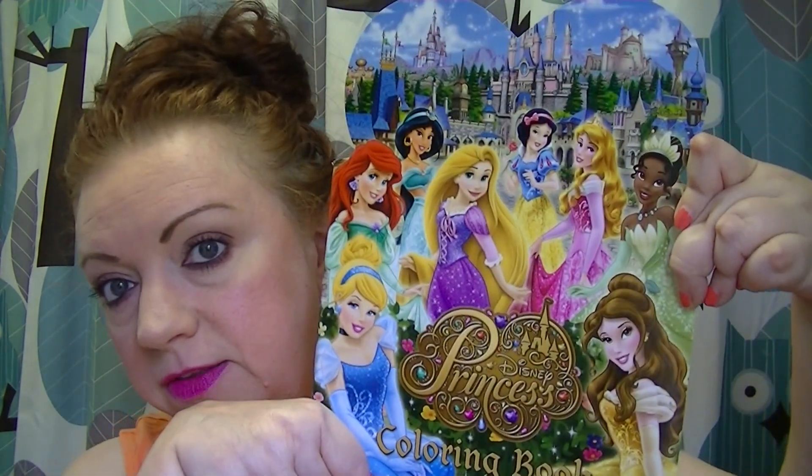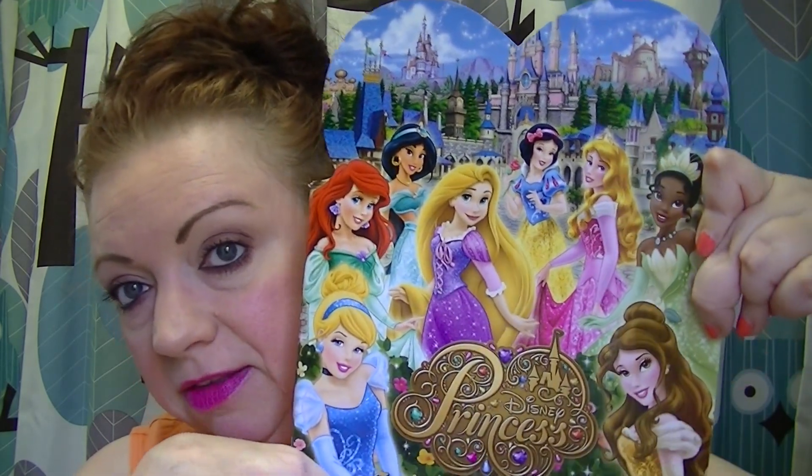And then I got two more coloring books since I did my coloring book collection video. This one is the Disney Princess coloring book that Jen showed in her haul — she purchased it when she was at Disney World. The cover looks different than hers but it's the same book with the same images on the inside. I really wanted that coloring book after she showed it. I also have the hardcover Disney 100 images for creativity — that one that so many of us have — and when you order it you get a little disappointed because it's heavy on the repeating patterns and very light on the princesses. So I did pick this one up and I plan on coloring in it later today.